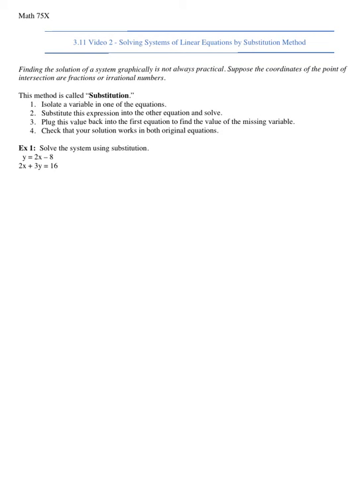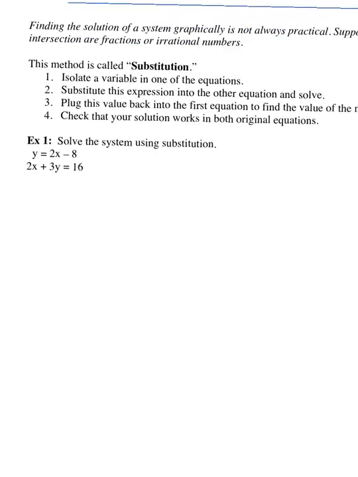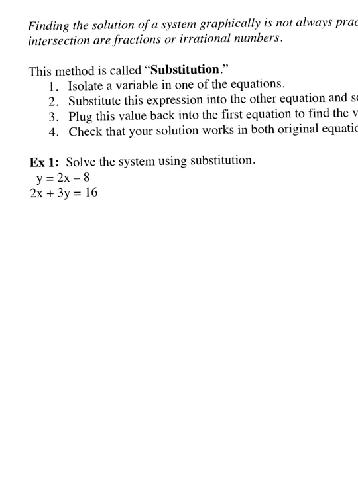What we're going to do is take this equation. If it's not already set up where we've solved for one of the variables, then you have to do that first. But what we're going to do is take this other equation, 2x plus 3y equals 16. Now, every time I meet a y right here, I get to plug in what it's worth, which is 2x minus 8. Okay, so let's see how that works.